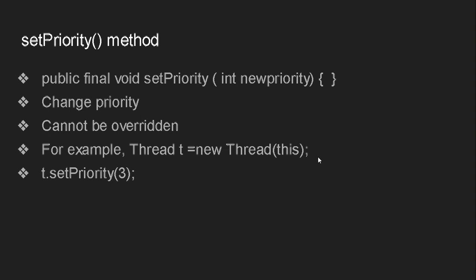Obviously we cannot write this in the main method. Why? I hope you know the reason. This cannot be written in the main method, because this and super, these two keywords, cannot be referenced from a static context. So we can write this in any other function. Let us assume that we are talking about a particular thread, then it is going to set the priority of that thread to 3. I'm not using the IDE right now, so I cannot show you exactly how this is working, but this function is going to set the priority of a thread to 3.